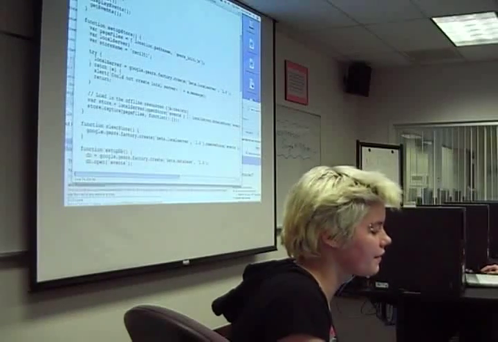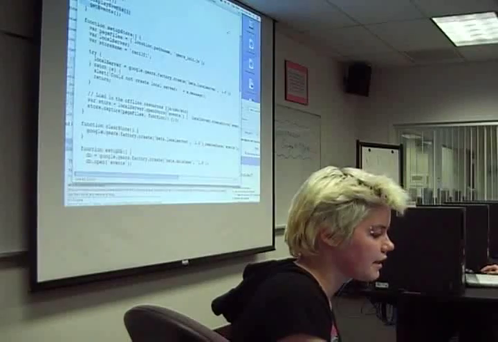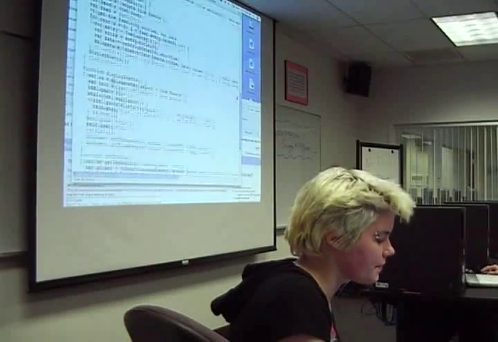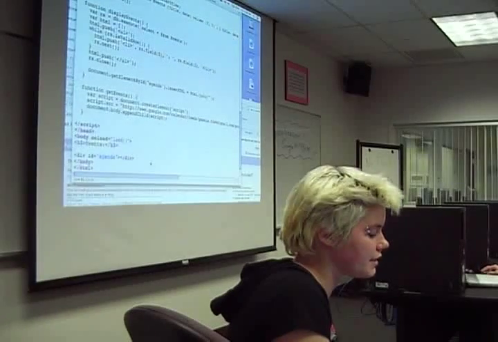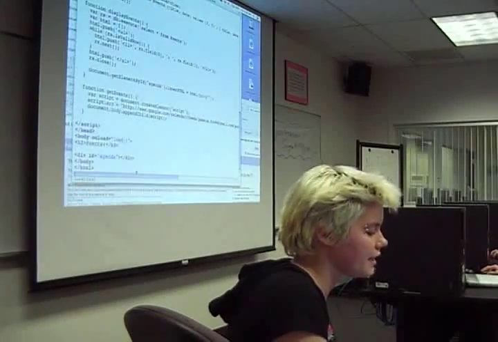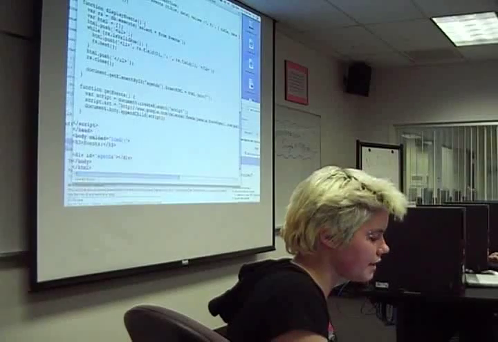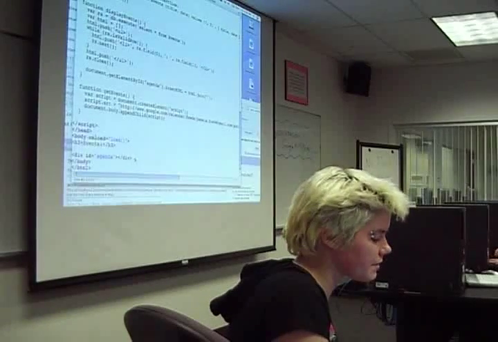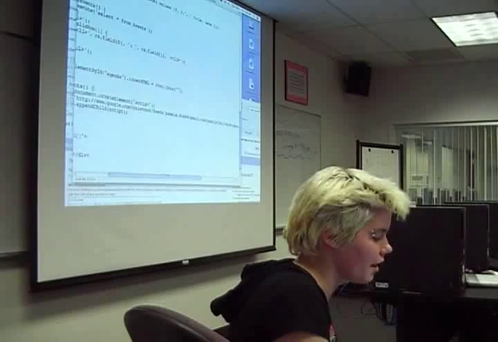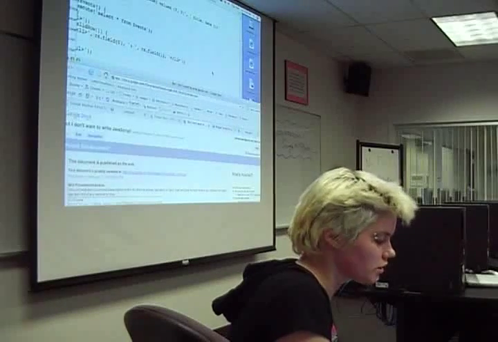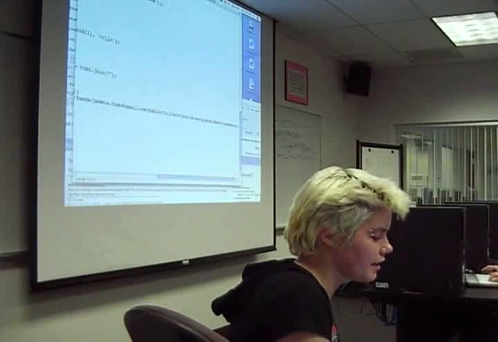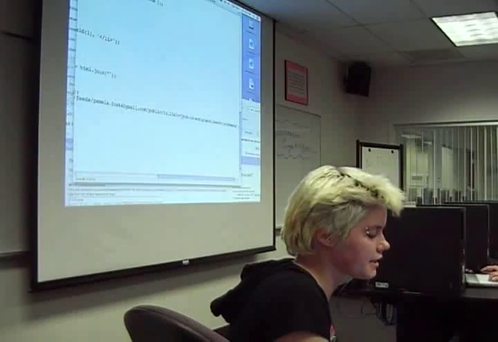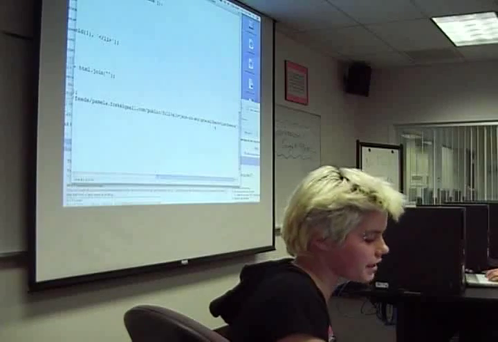The next thing we do is call a function called getEvents. getEvents uses the JSONP approach that I talked about, where we append JavaScript containing the data to our page. We create a script tag and set the source of that script tag to our public calendar feed. Then we say we want this to be JSON in scripts, so that it's going to be the JavaScript data that we can read in.